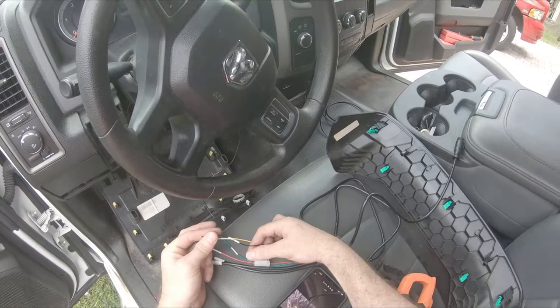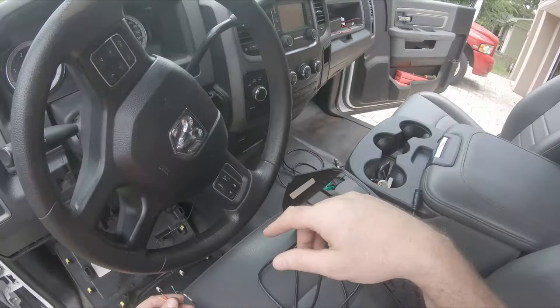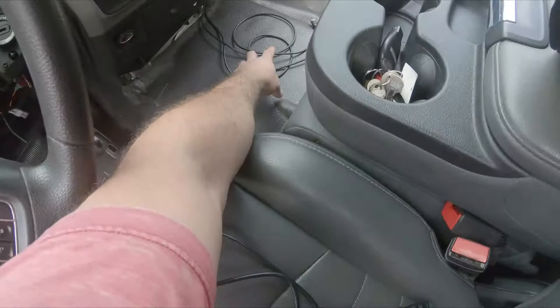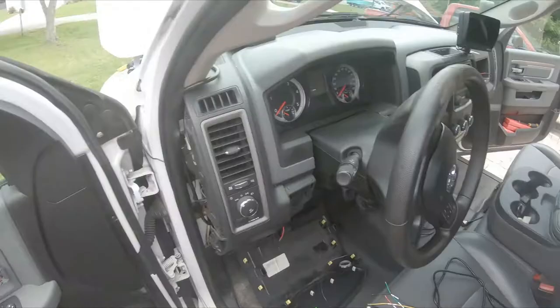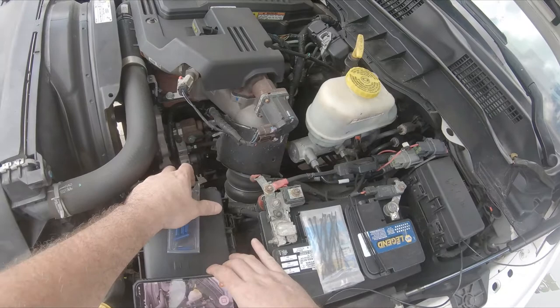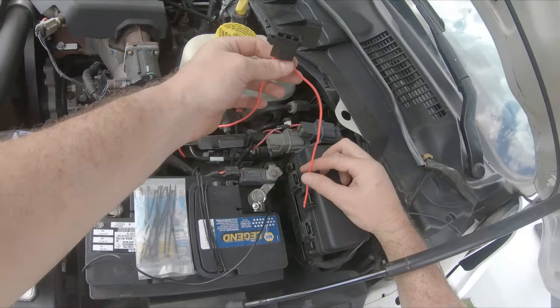Because I'm doing it full-time power, I'm just going to turn it off from the unit when I don't want to use it - there's a power button on it, and it actually came with a remote control too. The wires are run up under the floorboard for channels one and two. I ran it through up under the dash and under the hood, and I'm going to be attaching a fuse right here to the battery, then just zip-tie that in place. That's it - we'll have power for the CB and the cameras.